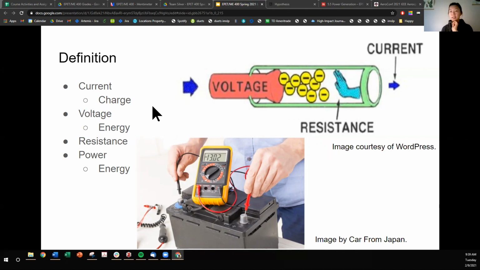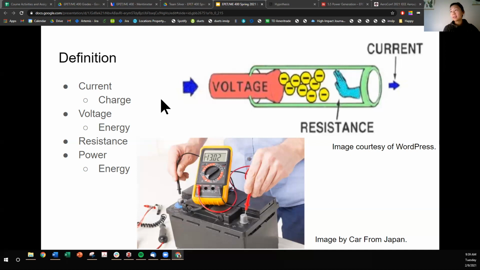So charge is the physical property of matter that causes it to experience a force when placed in an electromagnetic field. There are two types of electric charge, positive and negative, commonly carried by protons and electrons. Like charges repel each other and unlike charges attract each other. An object with an absence of net charge is referred to as neutral. Charge is the fundamental property of forms of matter that exhibit electrostatic attraction or repulsion in the presence of other matter.